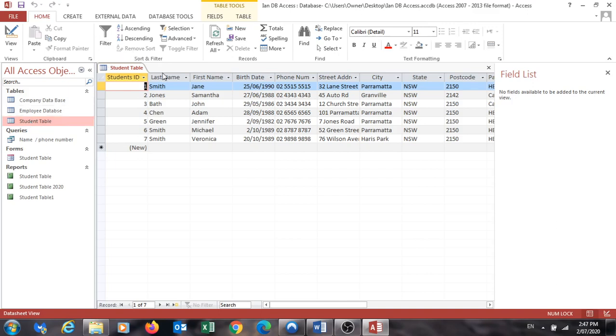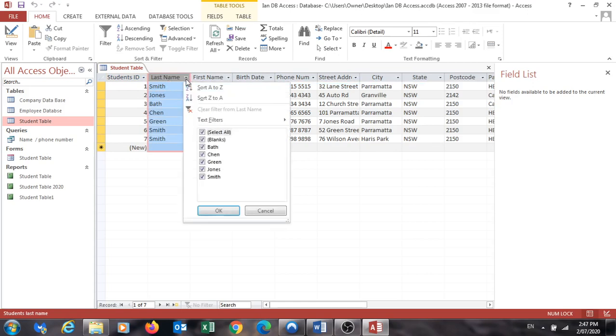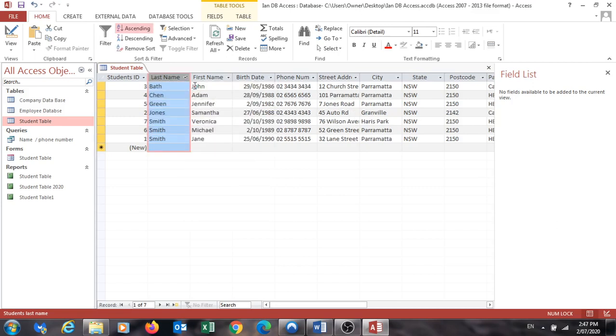So what we'll do is, for example, we'll click on surname over here, and then we go to find the sort function. If you just hit the drop down arrow here, we can sort from A to Z, for example. What it does is it uses the person's surname in order to sort the fields. So here it's obviously in alphabetical order.